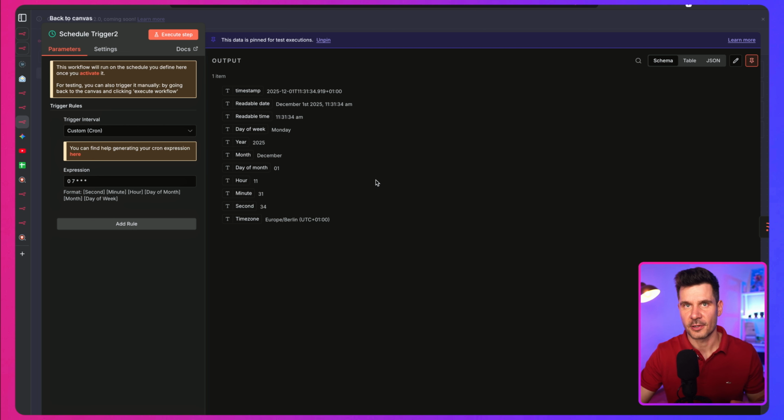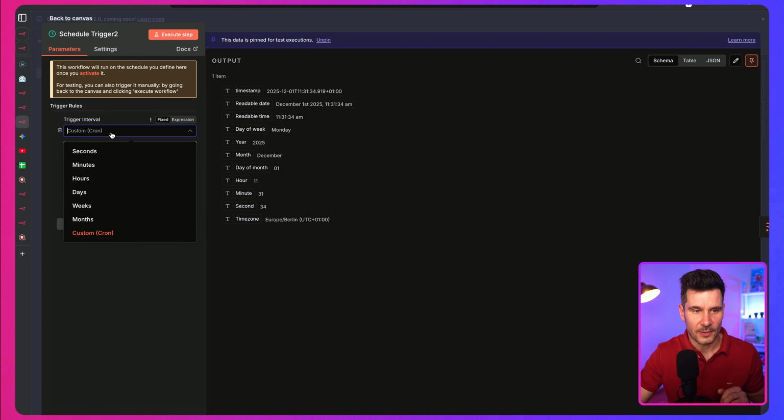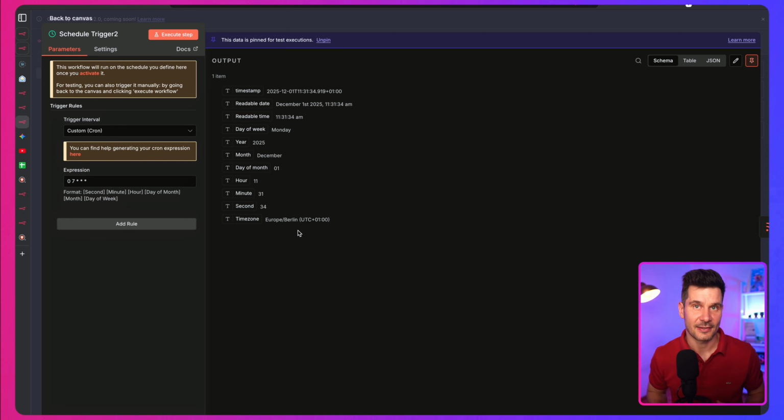So this particular trigger is set to run at 7 a.m. every morning. But obviously, depending on your use case, you can change the interval to whatever is more appropriate for you. So certain triggers can be run every few seconds, but if it's just a weekly report, it can be run once in a week. If it's a monthly report, of course, you change it to months. And that's the schedule trigger.